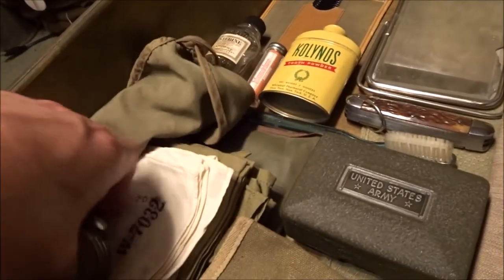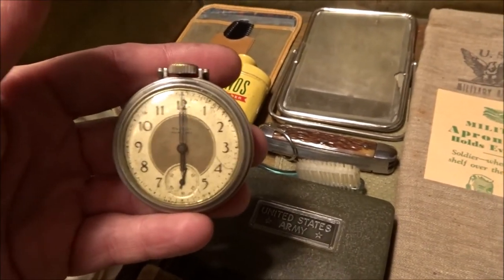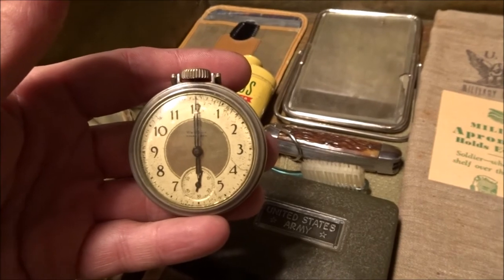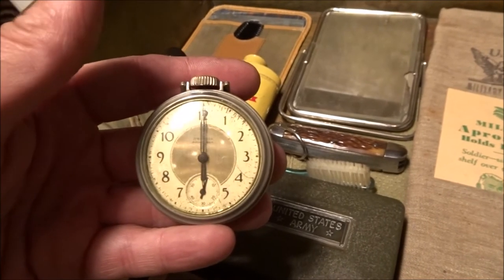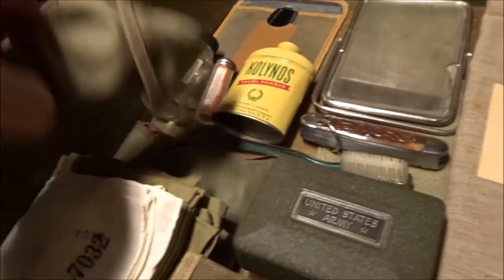Neat piece. Now, next to it, as I said, we have a pocket watch. This is a PX pocket watch. A lot of GIs were in that transition period. Some preferred wristwatches, some still preferred the old pocket watch. This is a nice example right here. I'll set that over there. Now, we'll get to that in just a moment.